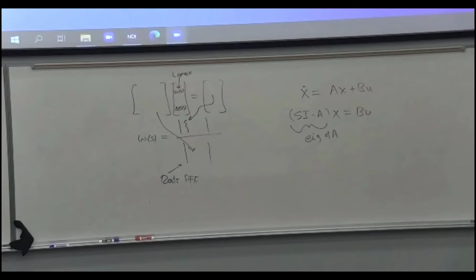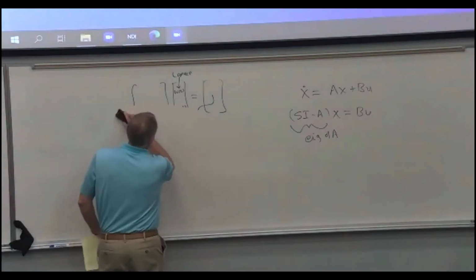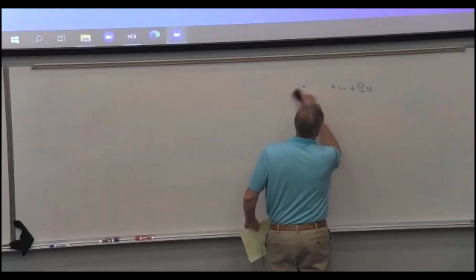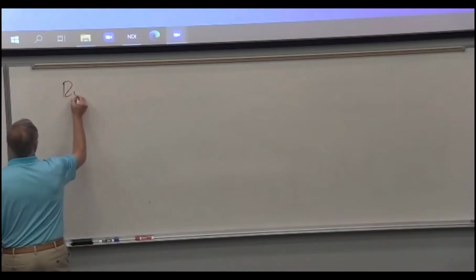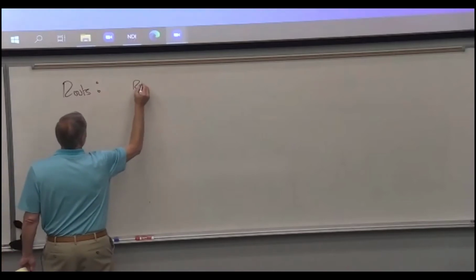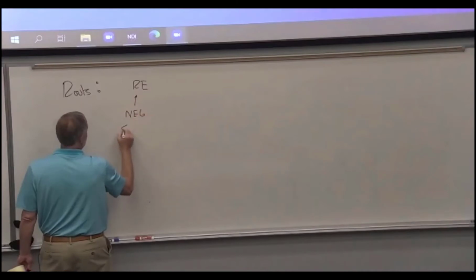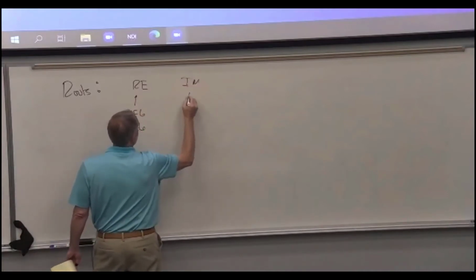So the last thing we'll talk about for the semester is once you get the roots and we look at them, we see that it has a real part. If the real part is negative, which screen am I on? Over here? Okay, good. So we get a set of roots. You look at the real part and you say if it's negative, it's stable. And if it has an imaginary part, then it's oscillatory.